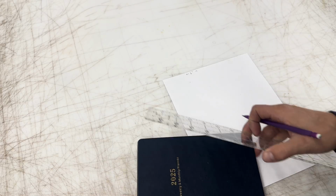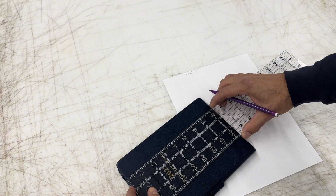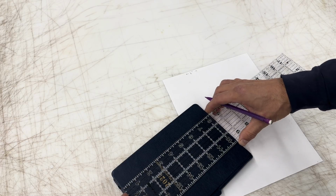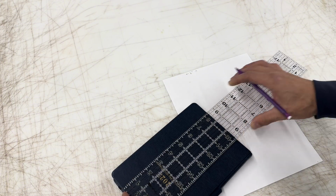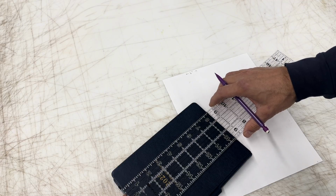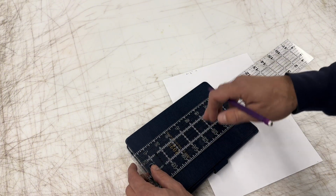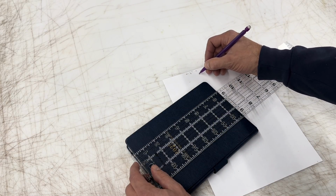And now height wise, let's look at that. Now we're going to measure. This is on the shorter side. It's almost 8 1/2. We're really technically more like 8 3/8 there. So I'm going to add to that so we can add on to either side, and I'm going to make that 9 inches. That way we have almost 3/8 on top and bottom to allow for that stitch room on there. So we're going to go 9 inches up and down here.